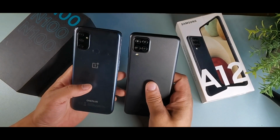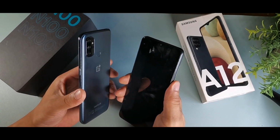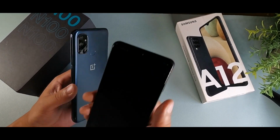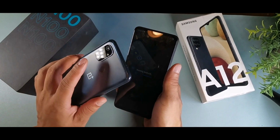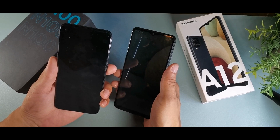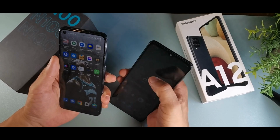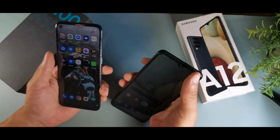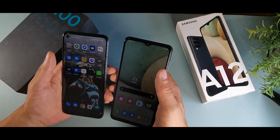We also do have a rear flash on the A12 as well. Turning them to the right, that's where we're getting a fingerprint sensor for the A12. First I have to unlock it, because it just turned on. It says starting Android and everything like that. One thing you will notice is that we do have that rear fingerprint sensor on the OnePlus N100, which is actually operating very quickly. I really do like this device. We're also getting a 90 hertz refresh rate. We'll get into that in just a second, but let me just wait for the A12 to power on. So we're gonna go ahead and wait for these devices to come on.